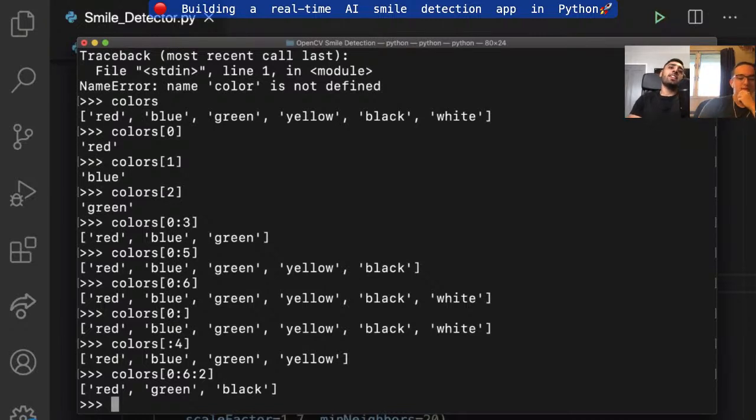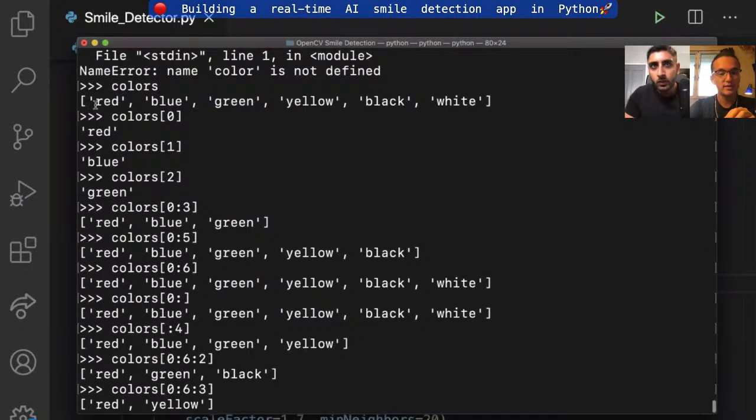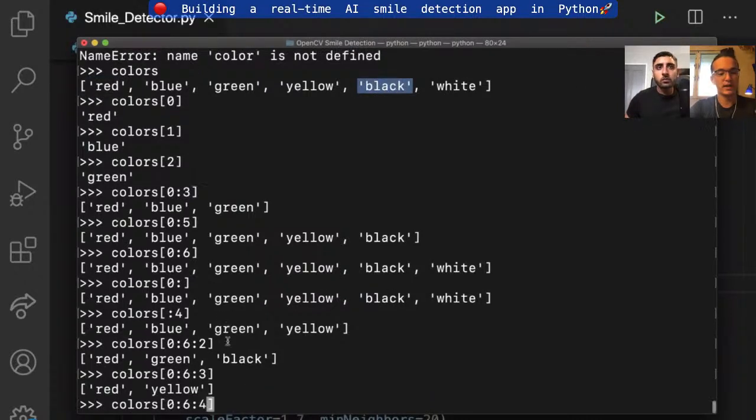That's insane, dude. I love that. Yeah, it's cool. So red, green, black. And again, if I put a stride of 3, it would jump in groups of 3. So it would go red, skip, skip, yellow, skip, skip, nothing. It would just be red, yellow. So let's try this. There you go. And then again, if you did stride of 4, it would go red, skip, skip, skip, black, skip, and then nothing else. So this would just be red, black.